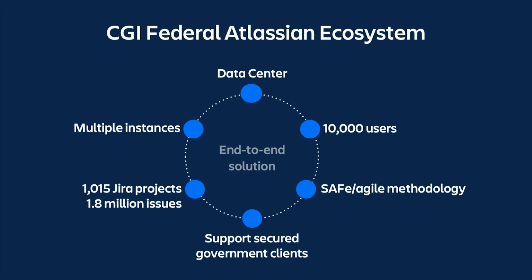We've also built repeatable templates, including Jira project templates and Confluence templates that allow us to really easily scale and onboard new teams and projects as needed. And it happens very frequently within our organization. And we are also doing all of this while supporting our government clients, which adds just an extra layer of challenges for us due to security standards and compliances that we have to meet. But how do we actually get here today? So Mandy's going to walk us through how we started with one project, and we've been able to expand and grow over the last 10 years.